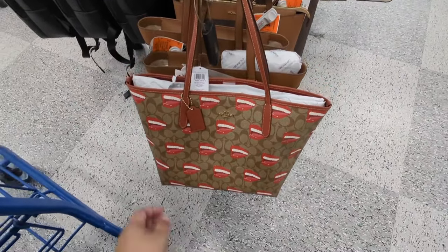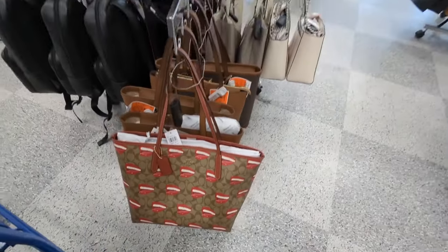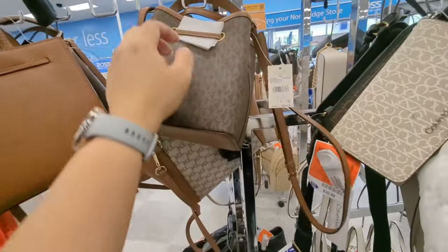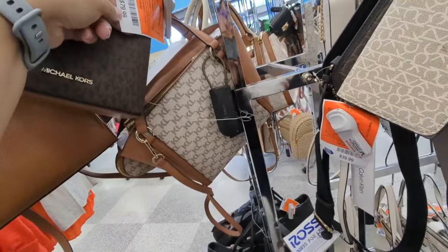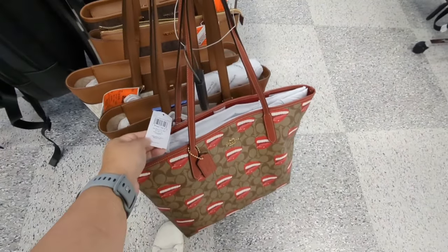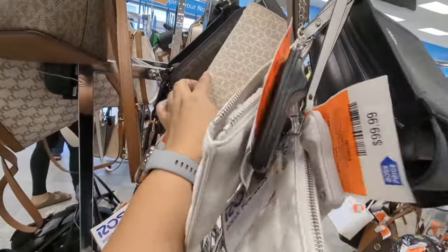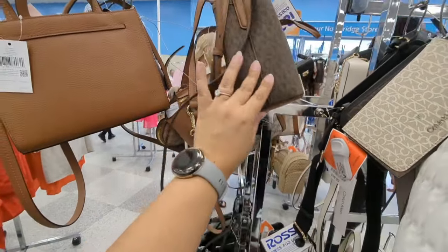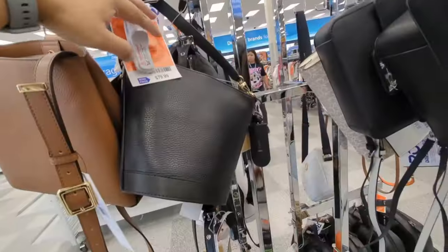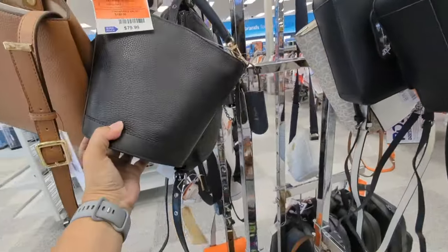Here's a Coach tote with the logo print on it, which I don't like, but it's $129. Never seen Coach here. Look at this cute little bucket bag — this is really cute. How much is this? 80 bucks, retail price is $228. Some other Michael Kors. This one's really cute — I like this one but it didn't have all the logos. This is Kate Spade — I don't like the tassels, that's $129. And this little other bag — 80 bucks, Michael Kors. This is cute too, I'd get this one.